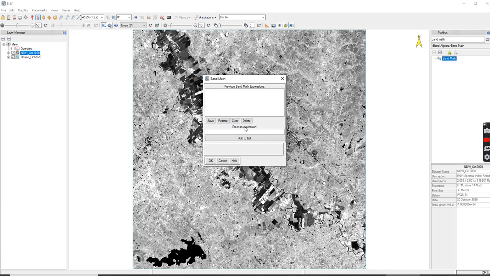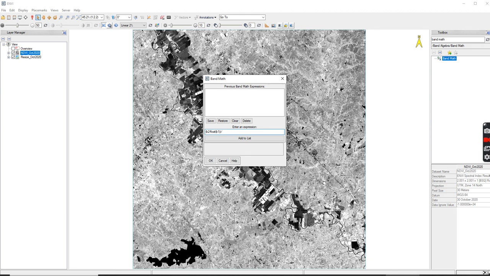Then you're going to enter an expression, and the expression is actually the mathematical equation that you would use to calculate NDVI. We have to use a format called IDL. So just follow exactly what I am doing. You have to click in the enter expression line first. I'm going to do open and close brackets so that I don't forget any, and then I am going to say B2 minus, then I'm going to type out the word float, F-L-O-A-T, and then open and close brackets, and inside of that I'm going to type B1.